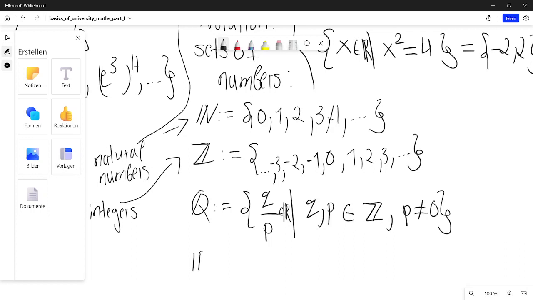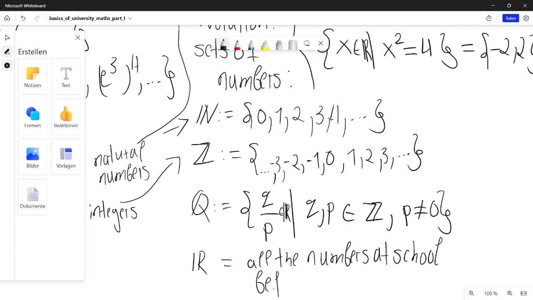And R, all numbers at school before complex numbers. Of course, it's not a proper definition, but you understand what I mean.